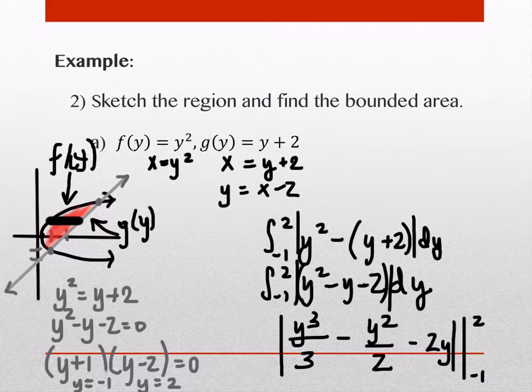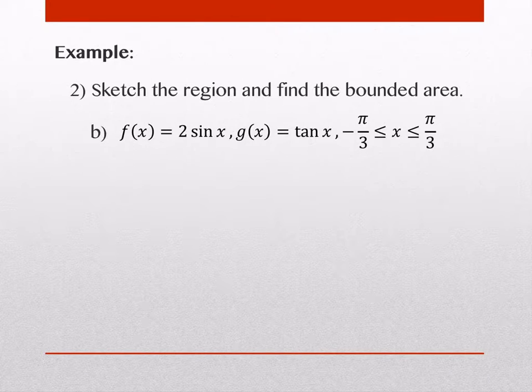All right, the next one is a little more interesting even than this one. We had some more absolute value in this g of y function business. This one's got some trig in it. That makes it interesting for one, but it also does something else that's very interesting. So I'd like for us to take a chance to graph this first. So go ahead and take your calculator. Make sure you are in radian mode. You should be. But put in f of x equals 2 sine x for y1, and then g of x equals tangent x for y2. And make sure, this time, let's just set our window exactly to go from negative pi thirds to pi thirds.